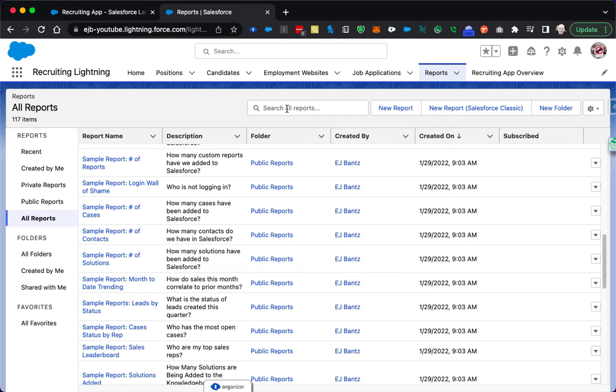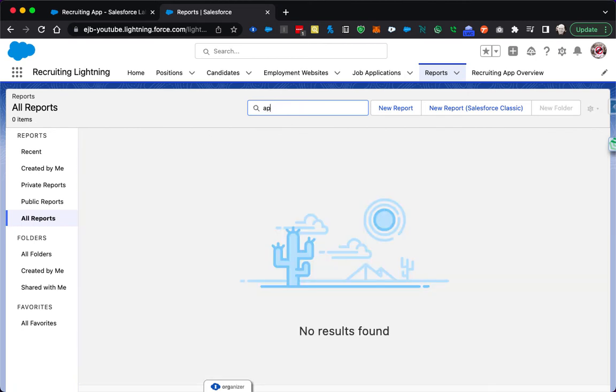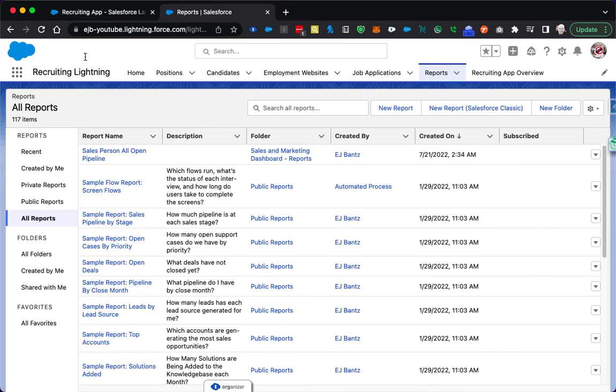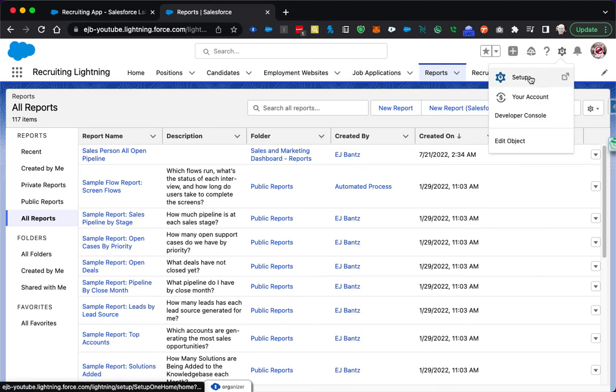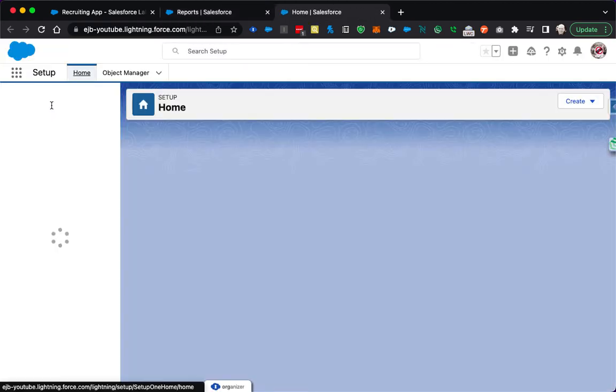So I could search for recruiting. Or yeah, I don't think this comes with anything out of the box, but we could double check just by going to the list of components.